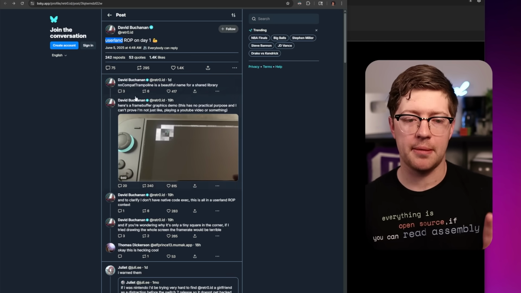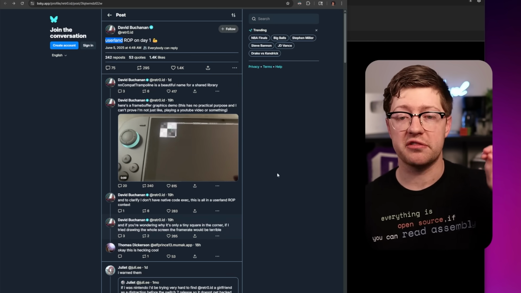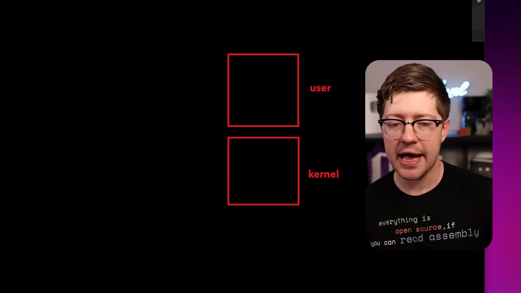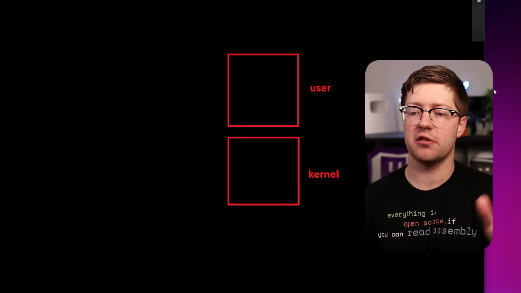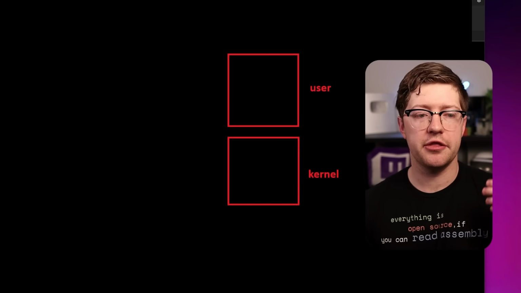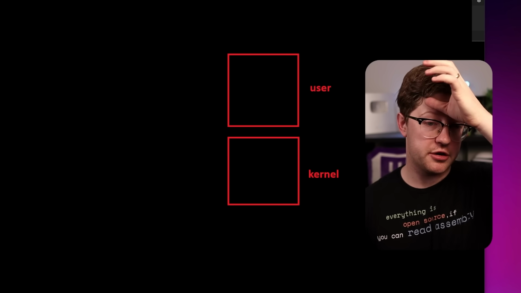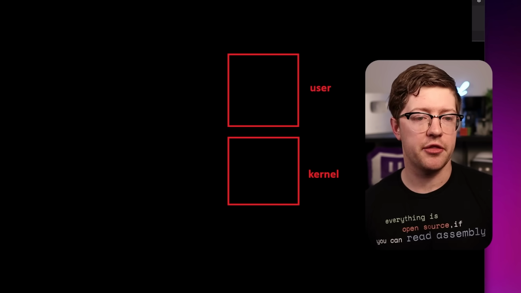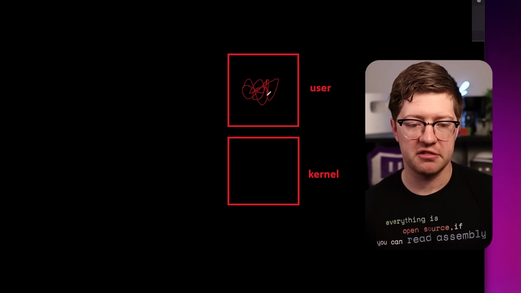No, it's not. David Buchanan is very explicit, very outspoken about this in his tweet, where he says, hey, this is userland ROP. A lot of work needs to be done to actually turn this into a jailbreak. What's happening here is a hack in the user space of a process. So if you're not familiar with how computers work, generally the segmentation of computing is broken into two main domains. You have the user land and the kernel.